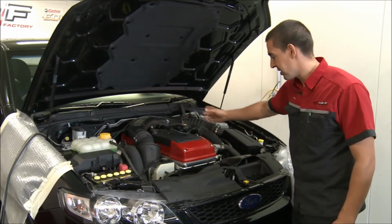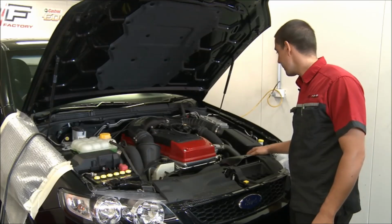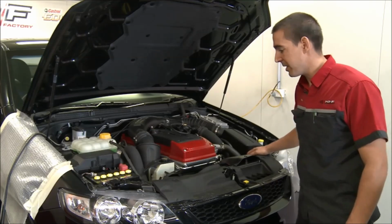The throttle body's in the centre, facing down. Looks wise, I reckon it probably doesn't look quite as good in there, but it obviously makes a whole lot more power, so that's the main thing.